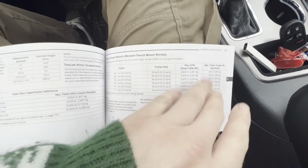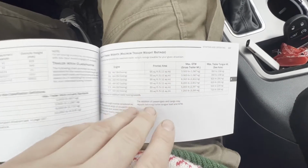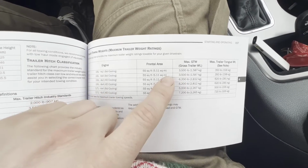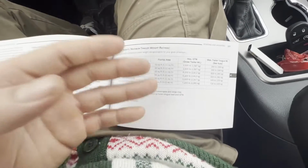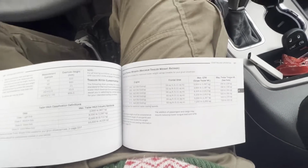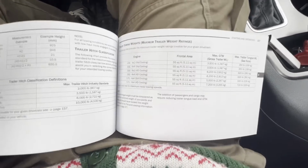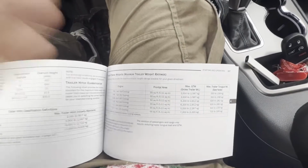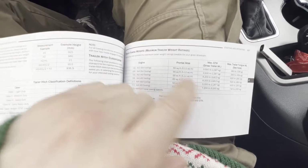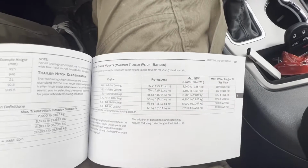But just wanted to put this information out here for you guys. Sorry, it got a little long-winded. I just know that a lot of people see the 3,500 number, they see the 5,000, the 6,200, the 7,200, and they can't find out exactly what their specific Jeep has. They think it depends on, you know, the air suspension or not air suspension, and if it's a certain trim package or not this trim package. Doesn't matter. Right here. Those are your numbers. It just depends on if you got the factory tow package or not.